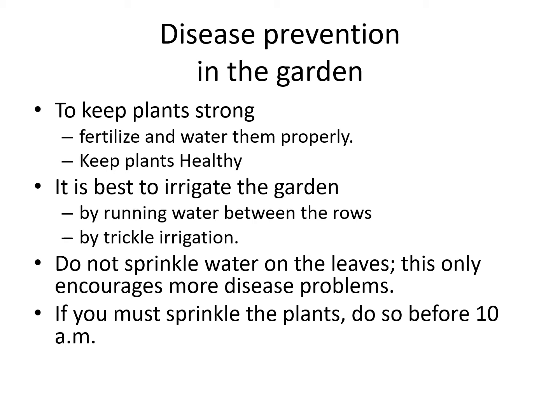But I really don't recommend overhead watering. When you set a sprinkler out there or have one that's rigged up to where it waters above the plants, it only encourages more disease, especially fungus. If you've got to do that, and that's the only way you have to water, then be sure to do it before 10 a.m., and that way the plant has plenty of time to dry out.